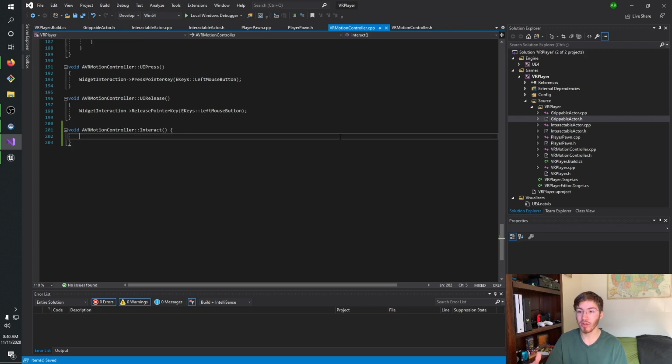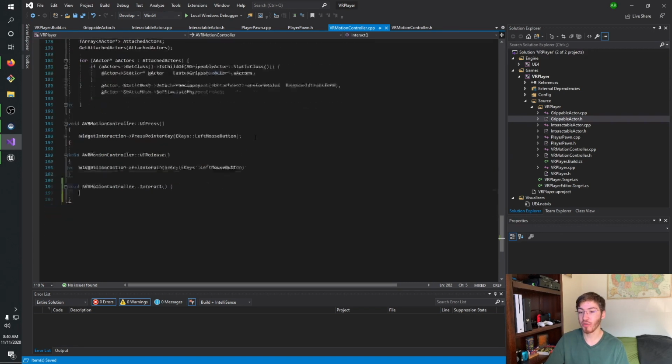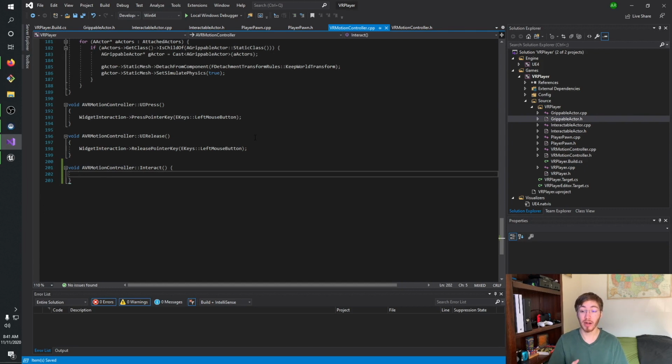Alright, so here is where we're actually going to want to first make sure that we do have an interactable actor in our hand, and then assuming we do, then we're going to want to call that function. We'll cast to the interactable actor and then call it. I'll go over that here as we're going through this.